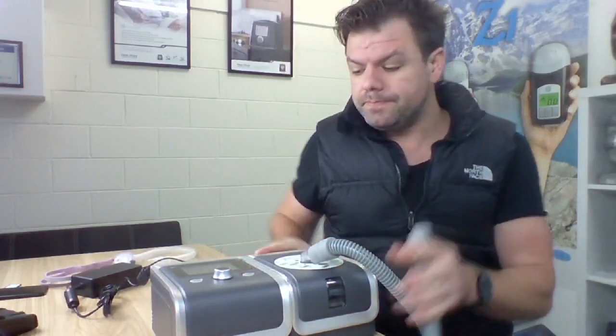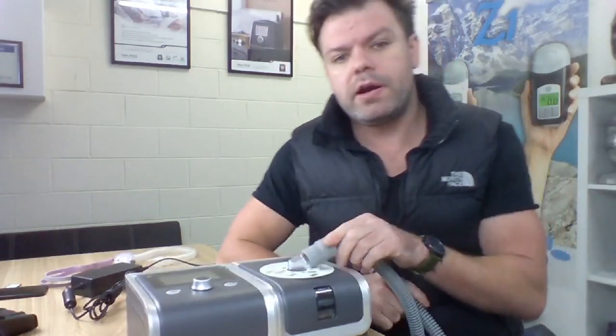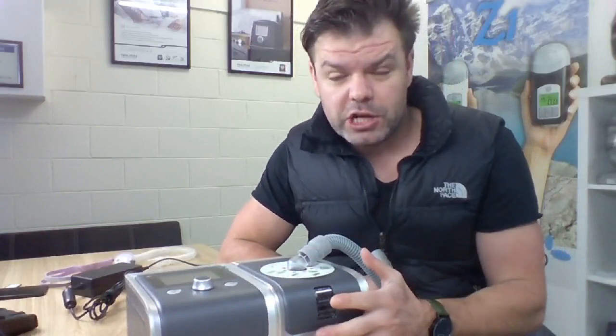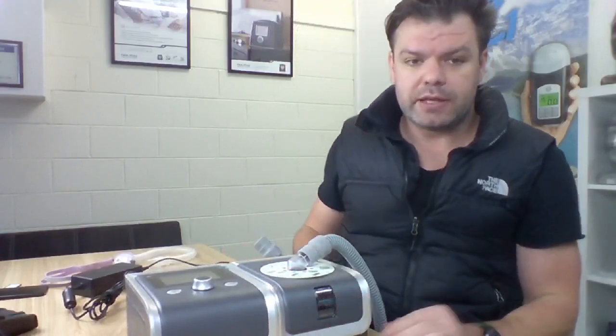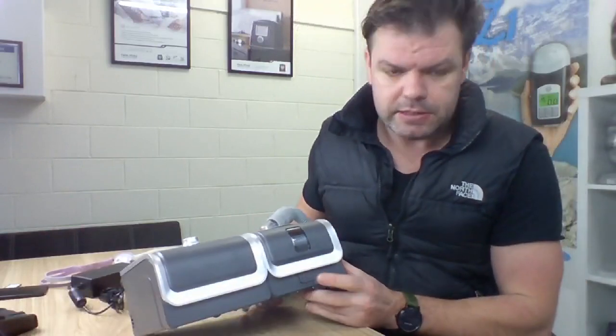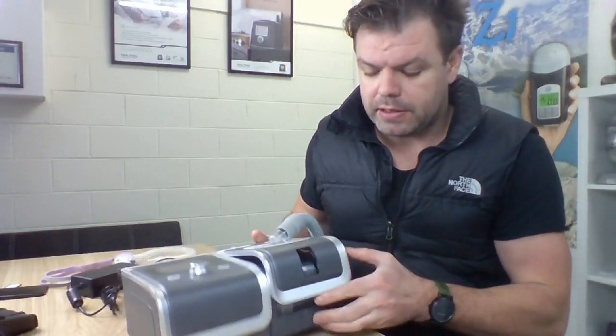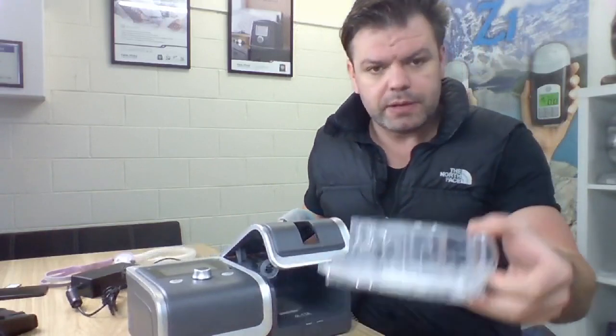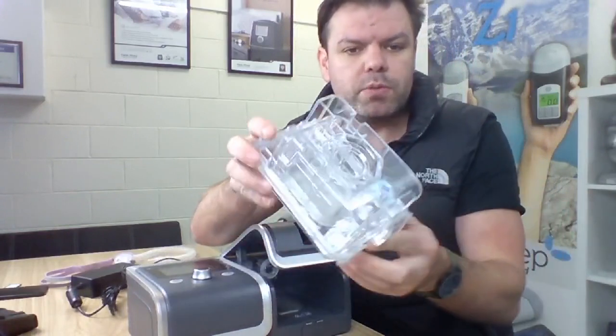Once we've got the tubing on, the next step before operating is to fill up what they call the H60 humidifier chamber. To do that, there's a little button on the front just here. If we press that button, the lid pops up, and we can pull out our little chamber. So this is our water chamber here.